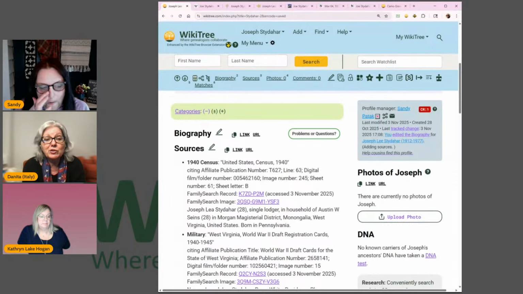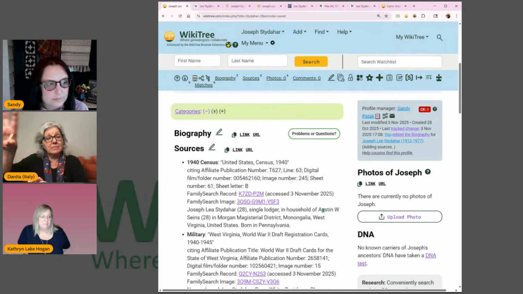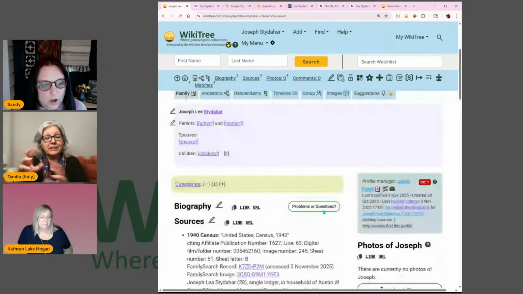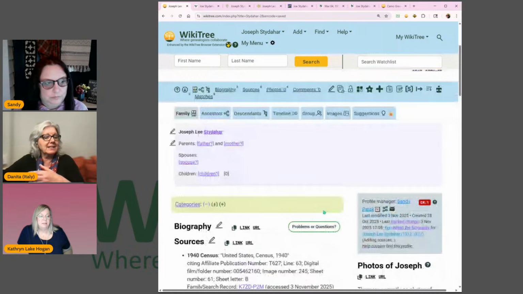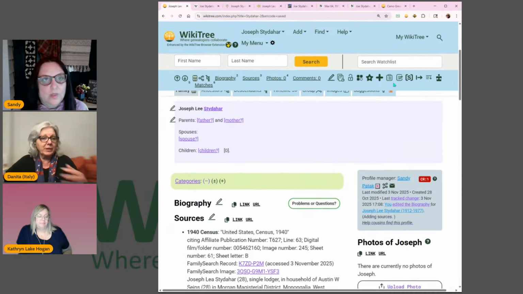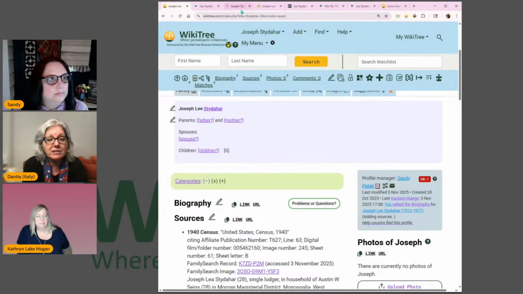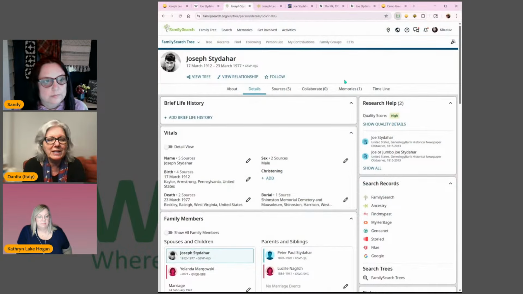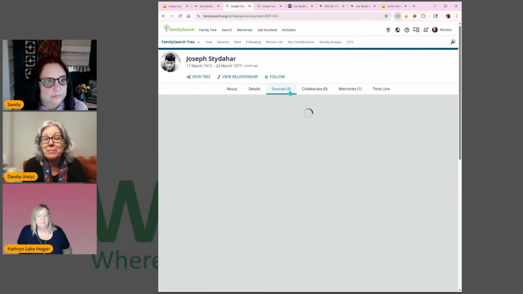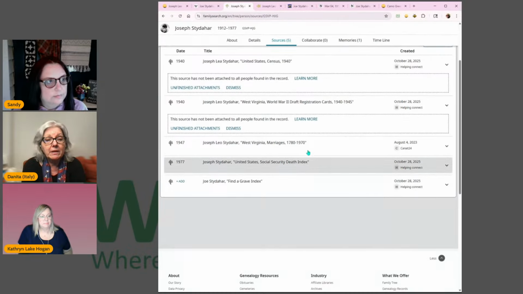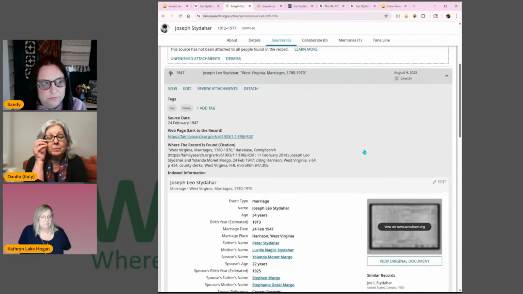Sorcerer can also do, you can either just grab the sources like Sandy did, or you can actually have them grab text in the biography, in descriptions, like so-and-so was in the 1930 census as a child living with so-and-so. So it can actually do some text for you if you like. I usually don't use that so much because I use my own kind of stuff. But if you just want to have more description as to what actually happened in those facts, you can do it that way through Sorcerer as well. And thank you for mentioning that.